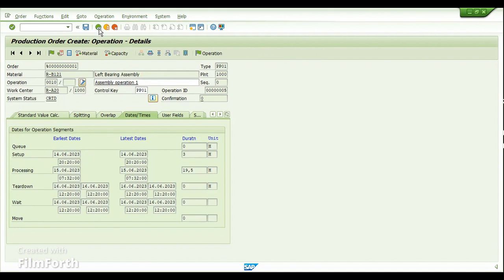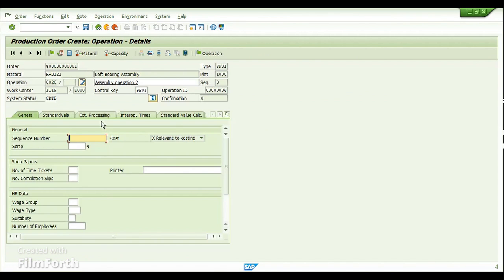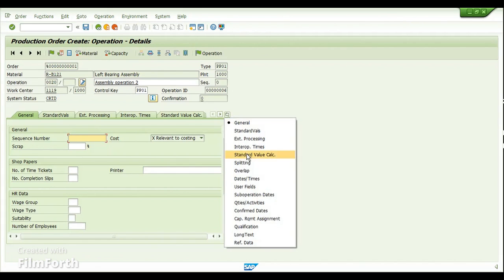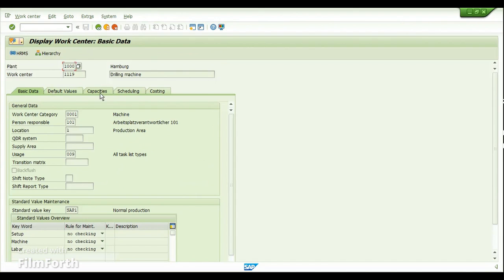Now going back to the second work center in the second operation, dates and times. Here we have the setup time as 10 hours, processing time as 15 hours, which gives us 25 hours of total execution time. Now if I go into the details of this work center, go into the capacities.